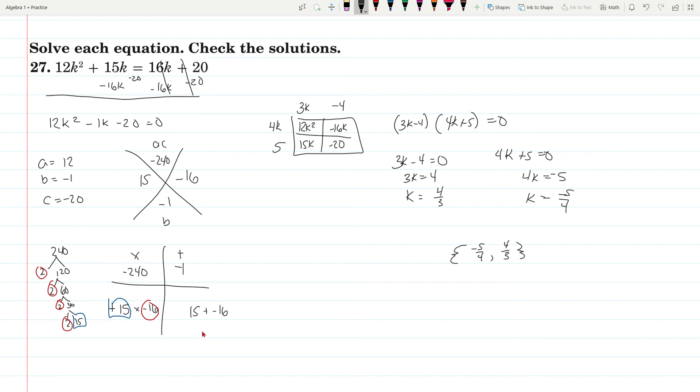As you solve these, if you need, make factor trees. You know they have to be close to each other, these two factors. When you make a factor tree, sometimes it can help you to see, oh, 2 times 2 times 2 times 2, that's 16. And I'm left with 15. Hey, that's 1 apart. I need my 16 to be negative because this is going to be a negative 1. So 15 times negative 16.